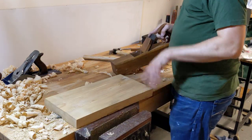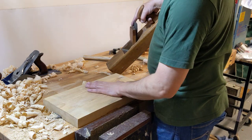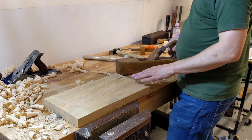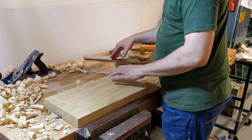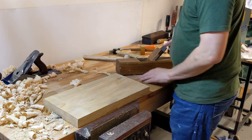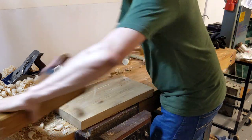See my wood's doing a bit of a no pants dance there, which is not ideal, but I like to be able to move it around so it's not captive. You can use a cramp in the vise, or you can use a holdfast and a batten, or you can even use just some little bits of wood screwed to your bench. But I like to practise as much as possible not using them.